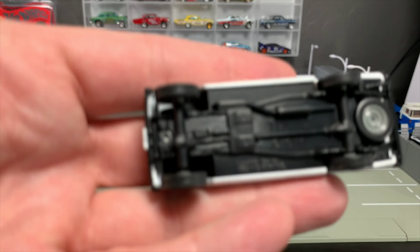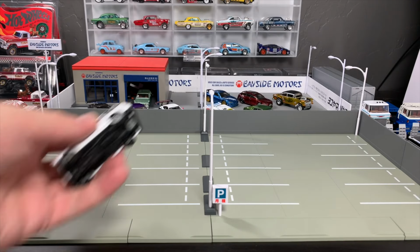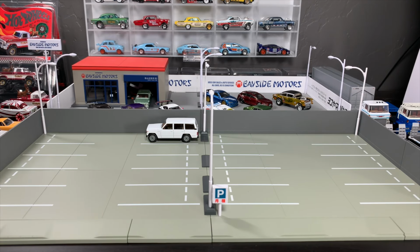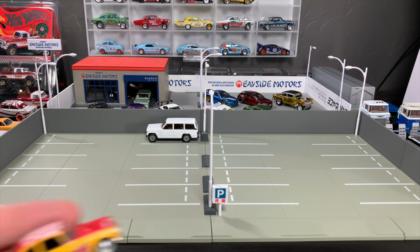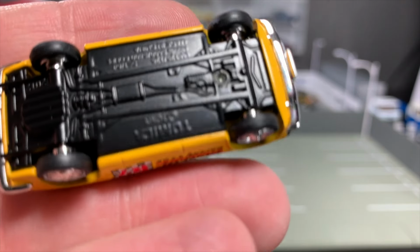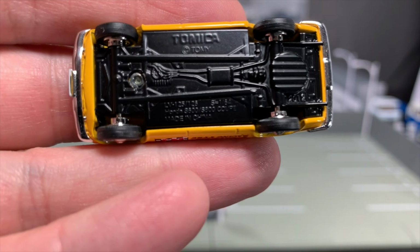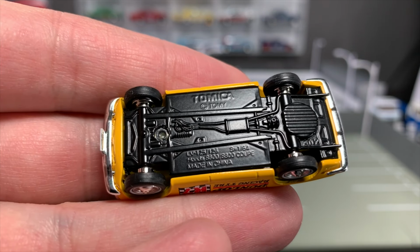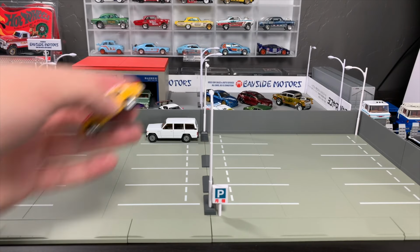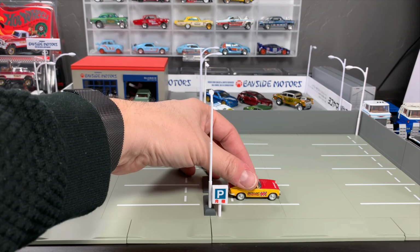You can see they're always on the base here. This is the Nissan Safari. Well, since it's a big one, we'll put it in the back. I put them all to the side here. If you know what kind of car this is, you can name it before I tell you. This is a Honda, I think S600, I believe, coupe. Since this one's small, we'll put it towards the front.